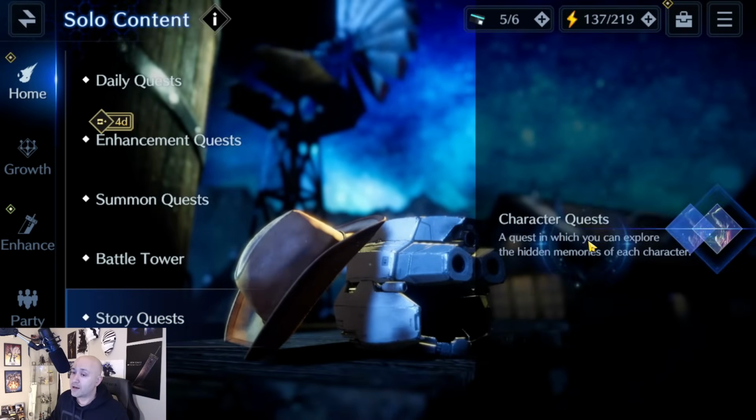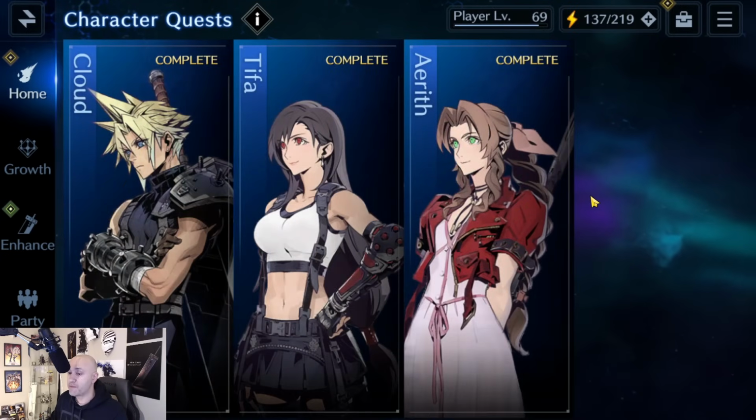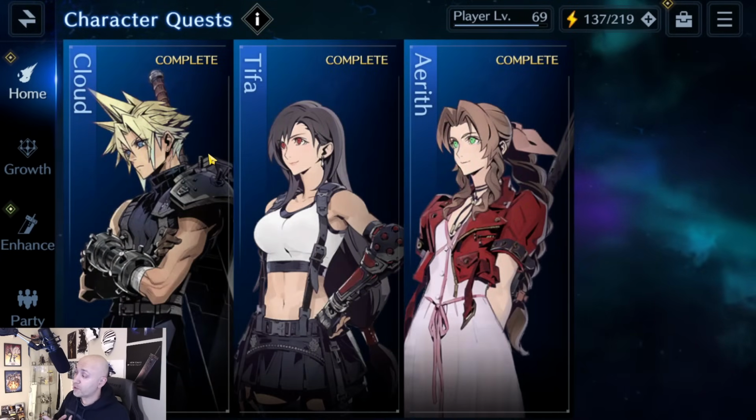Story quest. So this is actually a quest in which you can explore the hidden memories of each of your characters. There's only currently 3, and it is pretty much the story between Final Fantasy VII and currently, like things that we've never seen before, right? So what happened to Cloud after he came back to Midgar, how did Tifa survive the attack with Sephiroth, and what happened to her after, and then of course Aerith's story.